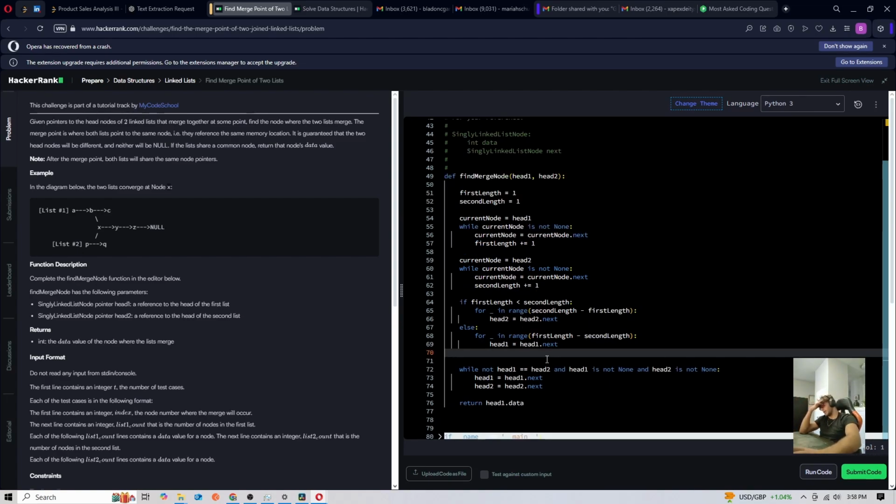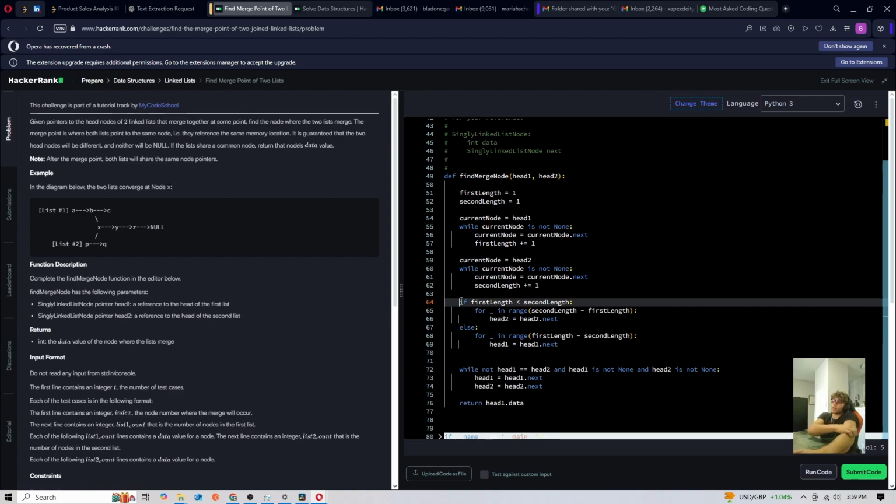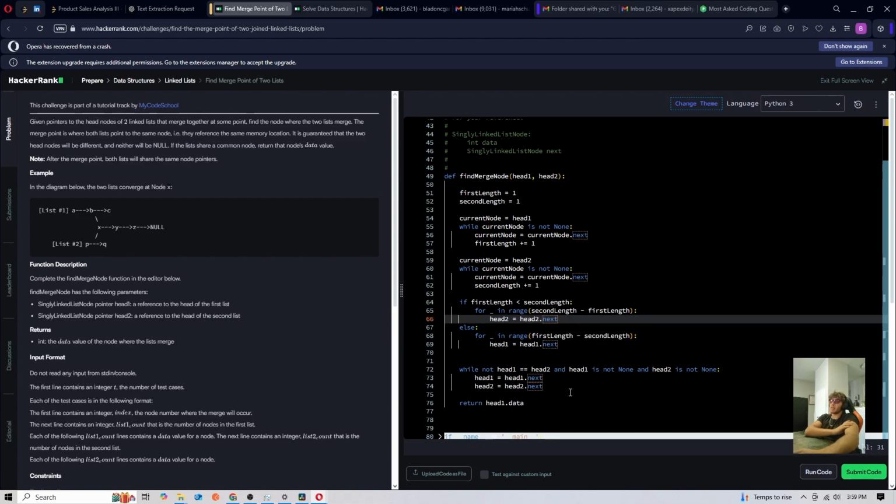Yeah, so you can clearly tell that I use quite a bit more code, but time complexity wise, it's really not that much worse. Just to reiterate what this does: it keeps track of the length of both lists. It iterates fully through one of the lists and then the other, figures out which list is shorter, and then moves forward through the nodes until they are equal length, essentially.